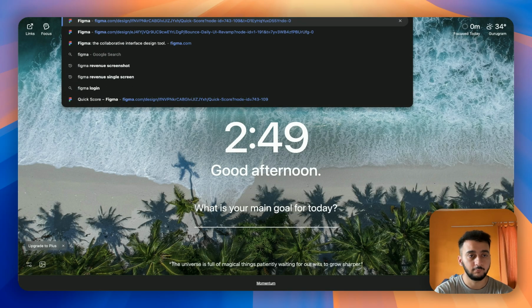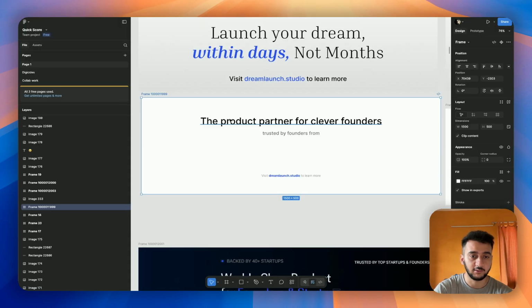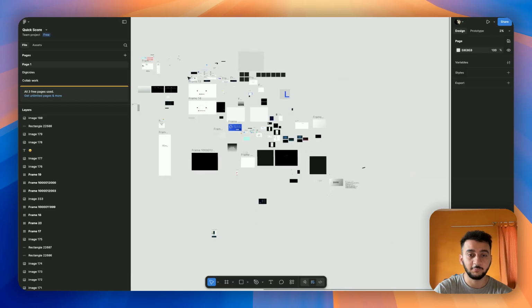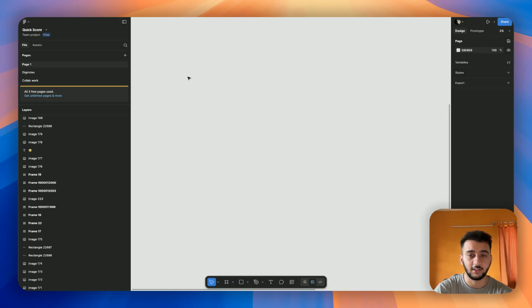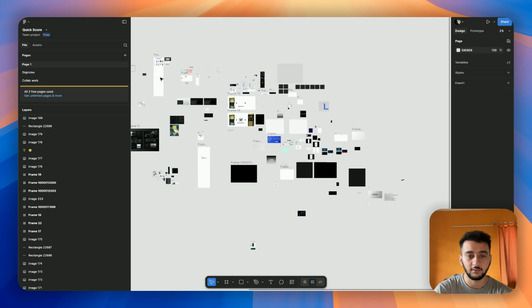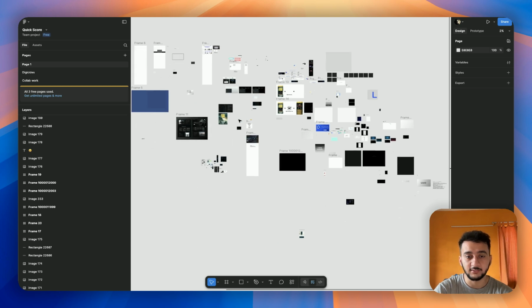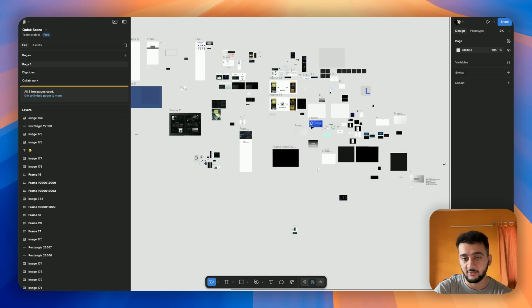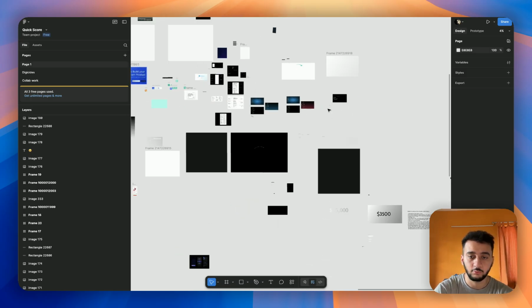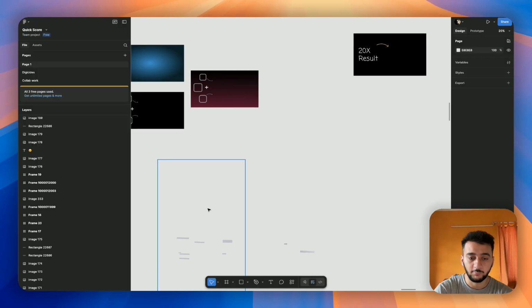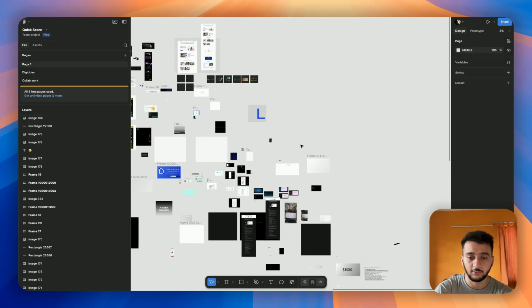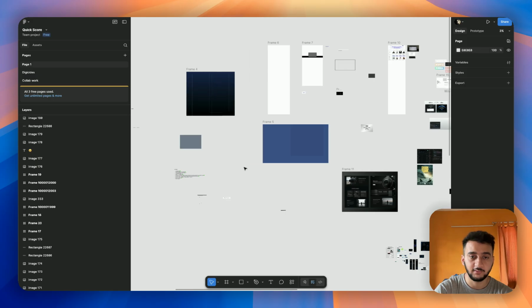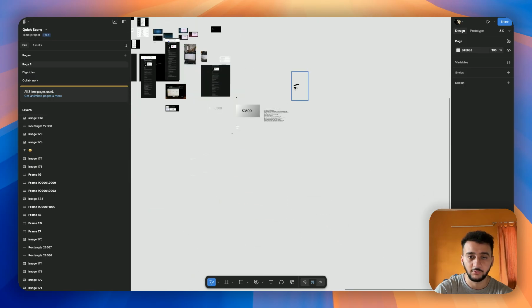Figma is my jam, because I was a designer before doing this. I did freelancing in the design space as well, and we actively work on it. So this is my main personal design file. If you can see it, it has too many things on the zoomed out level. It has things to the point where things are getting slowly rendered, because everything I do in the UI space is logged here. For example, this is even loading. This is my single file where everything I do is logged.